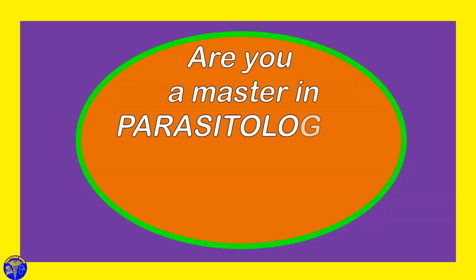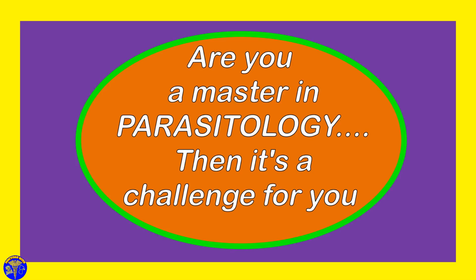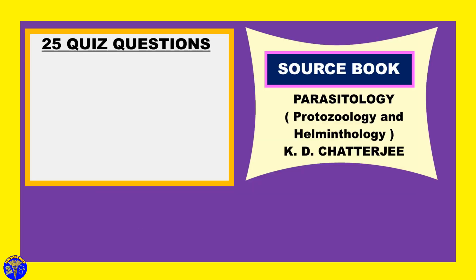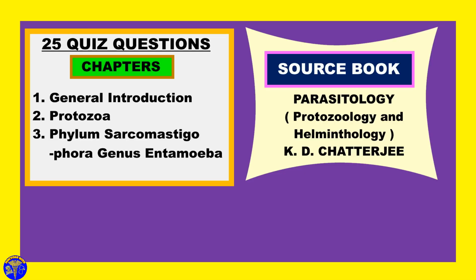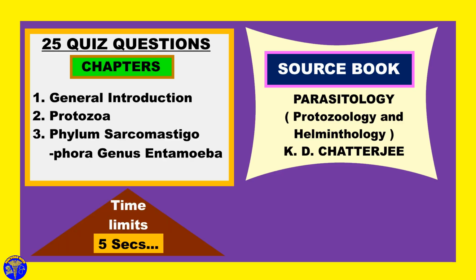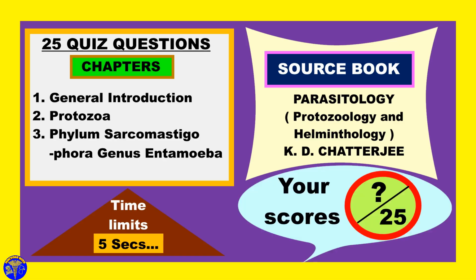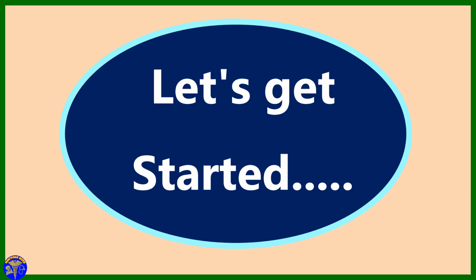Are you a master in parasitology? Then I challenge you to guess the answer for the following 25 quiz questions from General Introduction, Protozoa and Phylum Sarcomastigophora, Genus Entamoeba chapters of Parasitology within the time limits of 5 seconds for each question. As well as, don't forget to comment your scores after this quiz section. Let me see how much you can score out of 25. Let's get started.